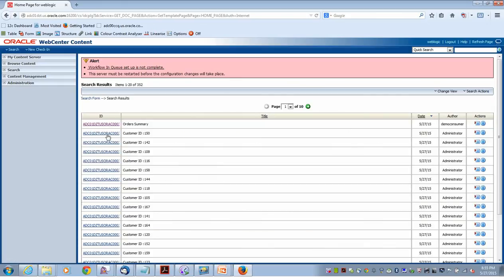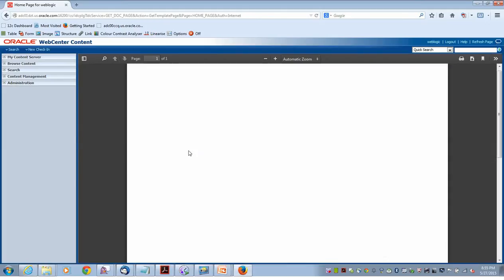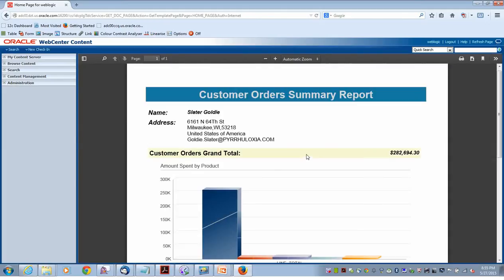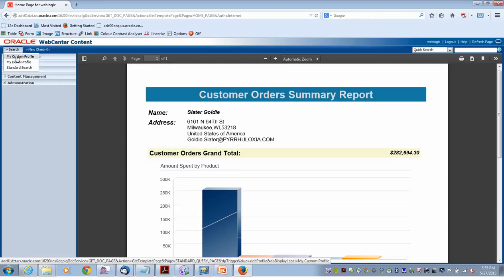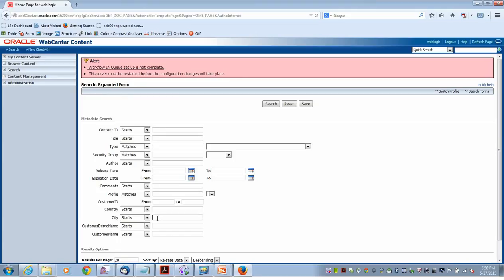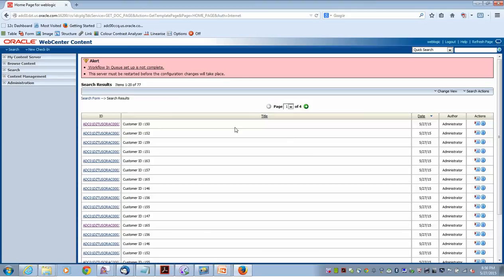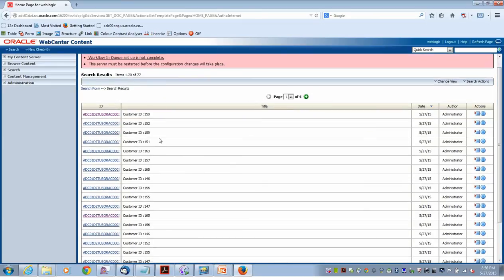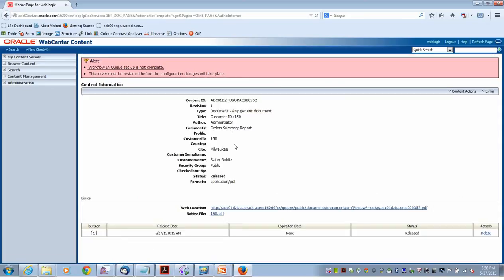And if I click on this, it should show me the bursted report for this particular customer. And I can as well do a search using standard search, and you can see all the reports for Milwaukee is showing up here. So if I go to the metadata, it shows me its city is Milwaukee.